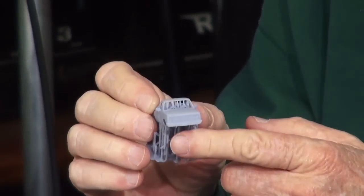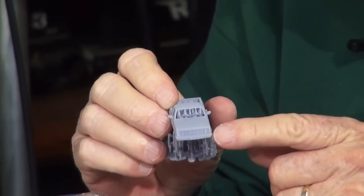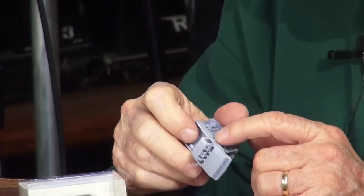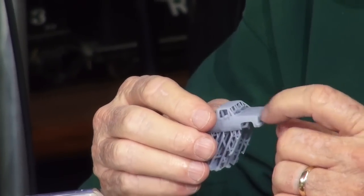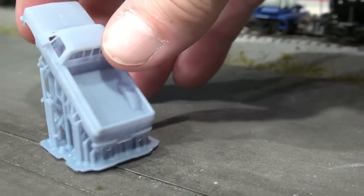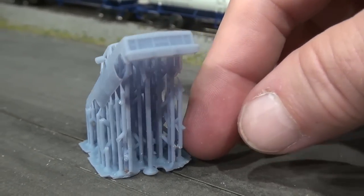Now, what's that tower of stuff right there? This here is a 1980, 82 maybe GMC truck, and it's just a tiny bit too small. So he's going to reprint this with the measurements that we got, but the detail on these new printers is, I mean, there's hardly any stratification at all, unless you look at it really close. And by the time you paint it, those lines will pretty much fill in, I would think. Yeah, well, you can see GMC on the grill.